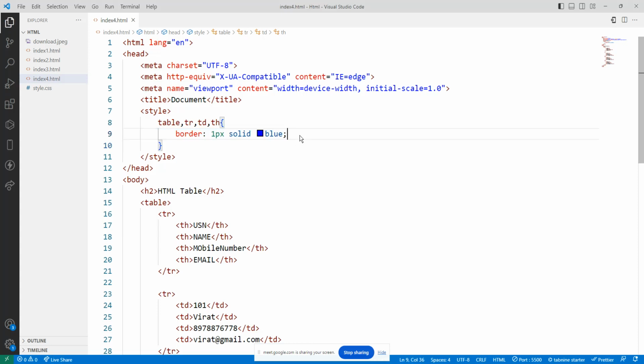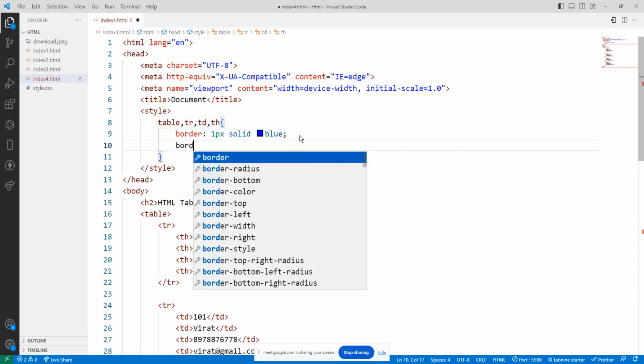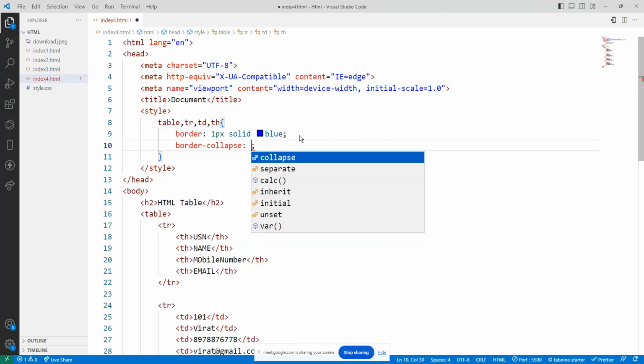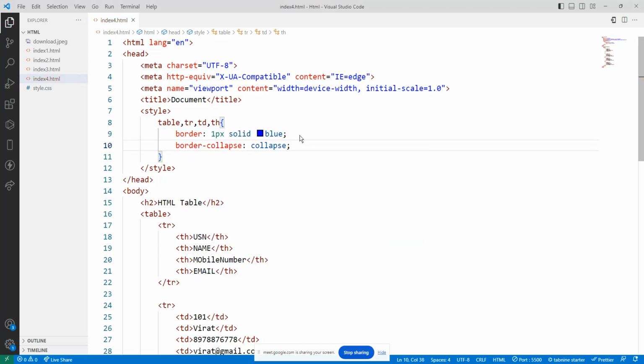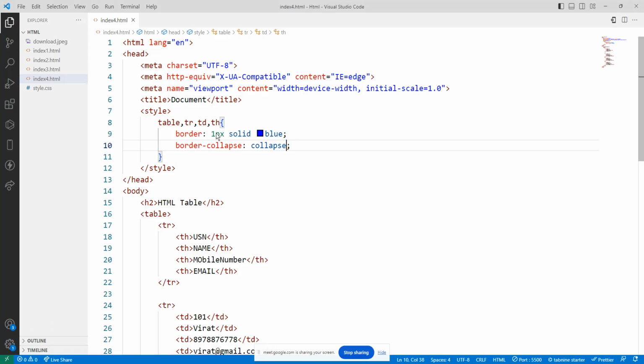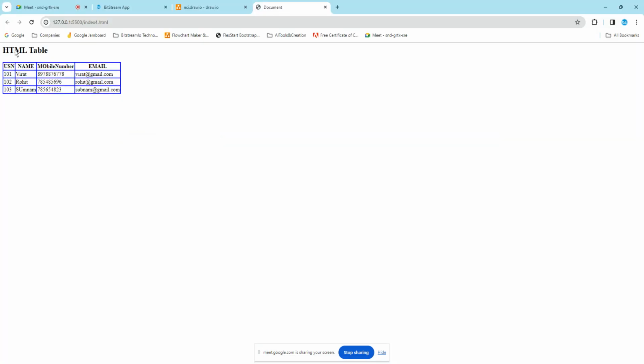How to do this one? Border collapse, collapse. Save it, run it. Okay, so now it looks like this. If you want a border thickness more, we'll go here, 2 pixel, save it. So now it looks like this.